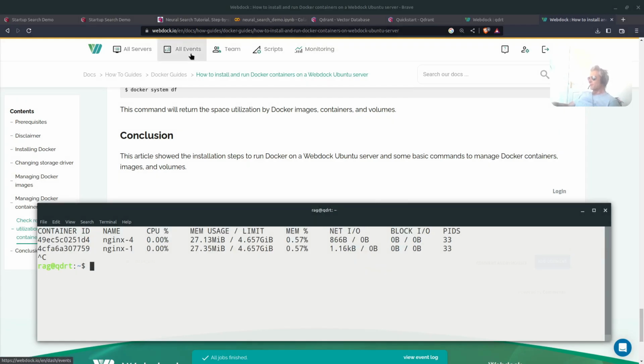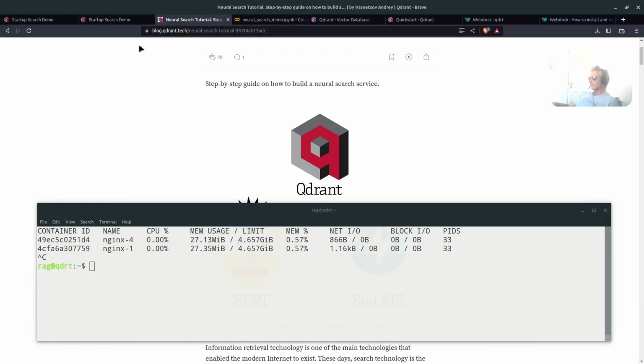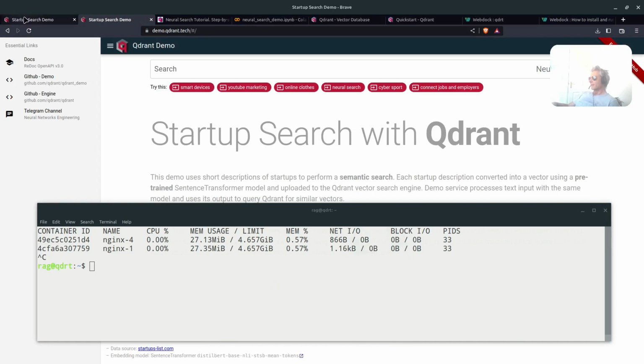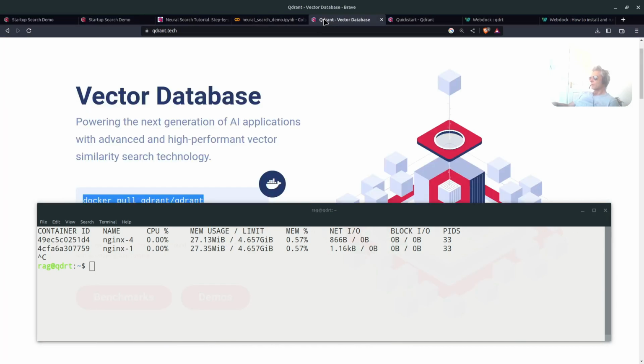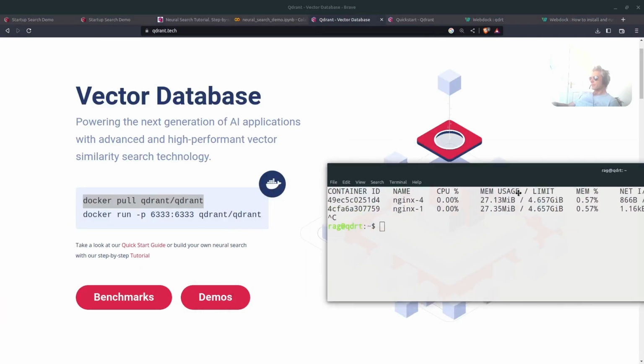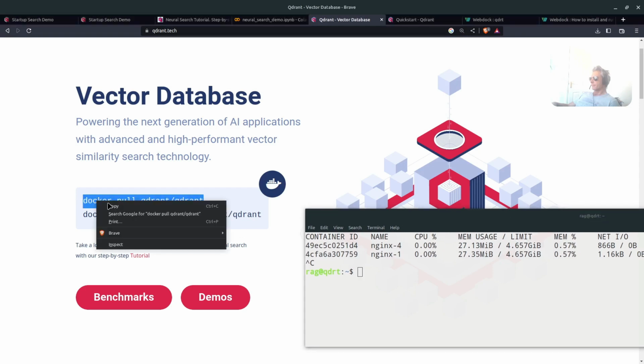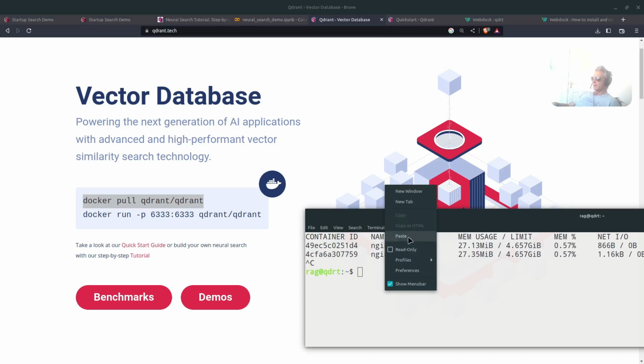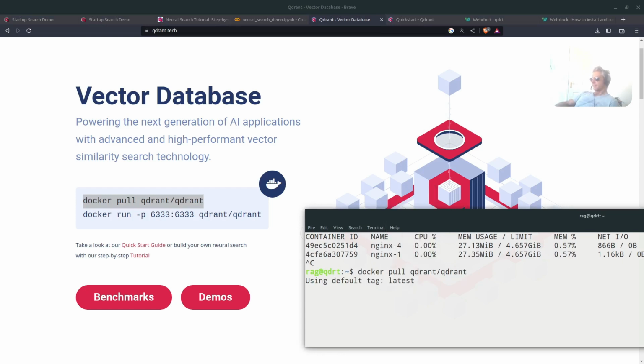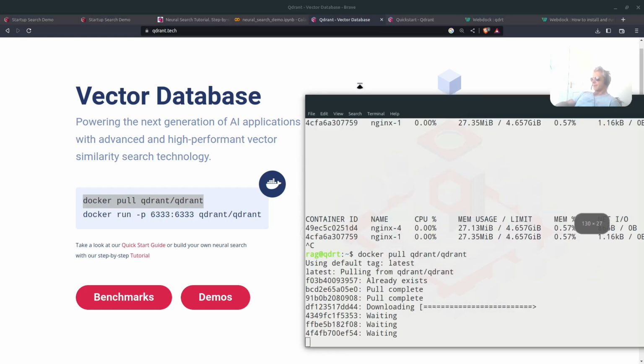next, let's try and do the same with Qdrant. This is going to get the image.